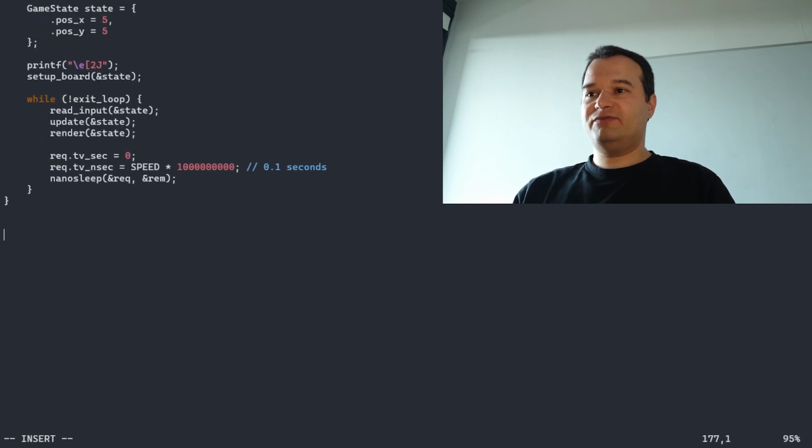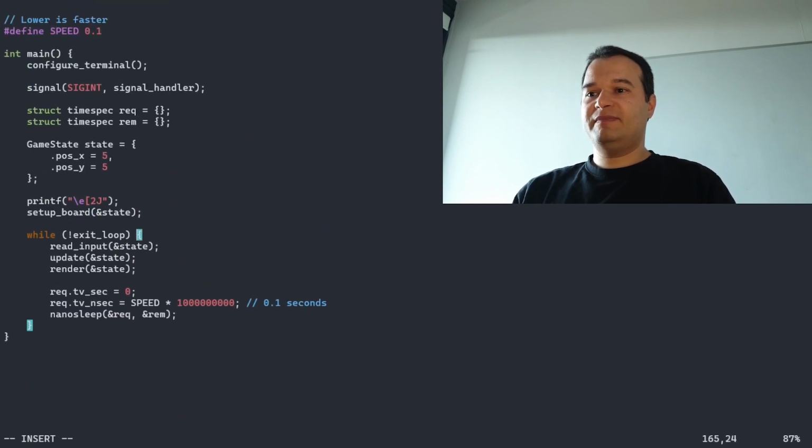Now for the other change I want to make, and then we will close this stage, let's imagine that we always sleep the exact same amount, regardless of how much work we did before. You can imagine that this work takes a variable amount of time.